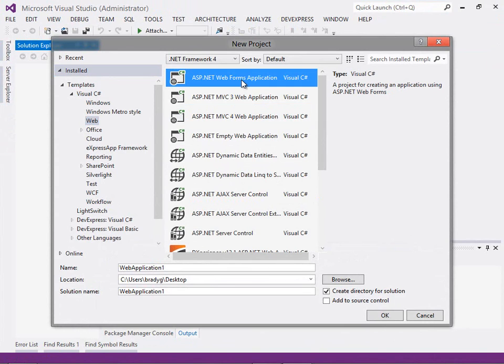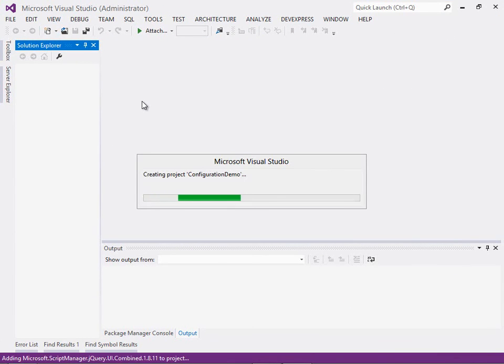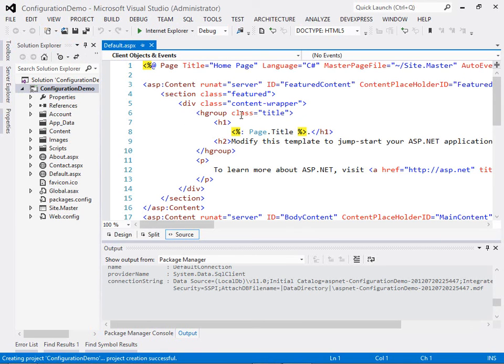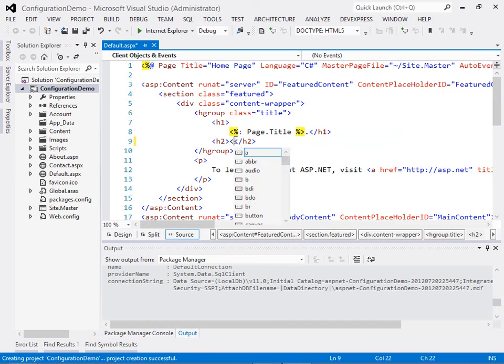I'll do a web forms application for this one, and we'll call this site configuration demo. Click OK. So it'll get created, and what I'm going to do up here is take out this particular area of code and replace it with a label.